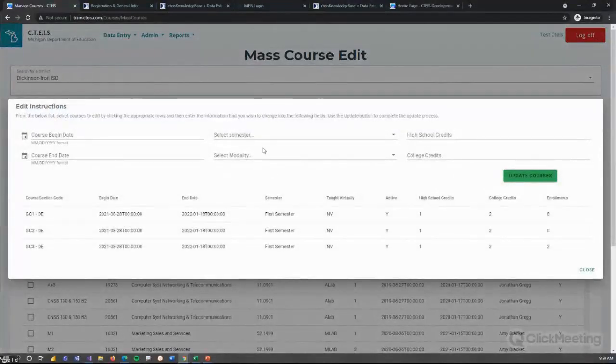And I can change the begin dates, the semesters. One of the things I can also do is change what the credits are in there. So I can grab a group of them and put the credits in there. So this is a way to modify groups of courses all at the same time. And I can change like the courses and the modality, which is the virtual and all that kind of stuff.